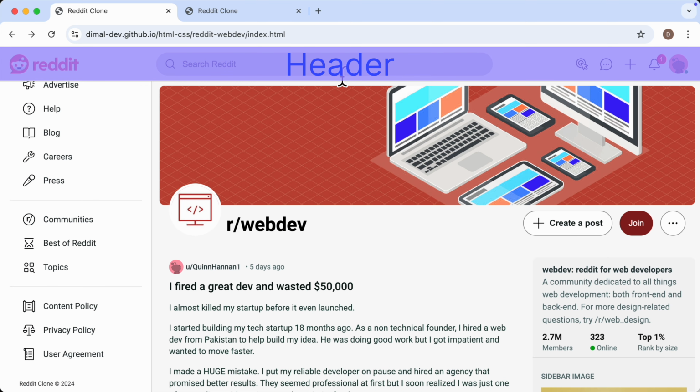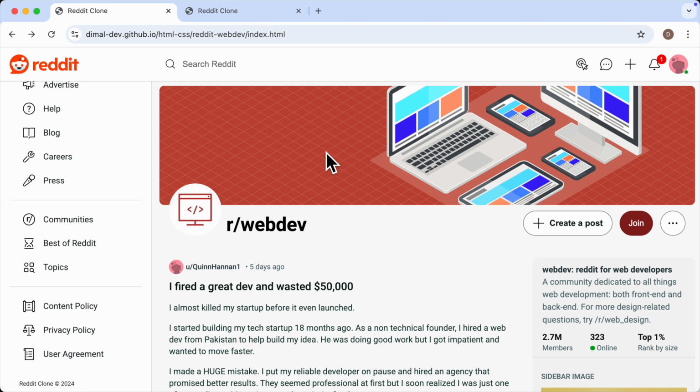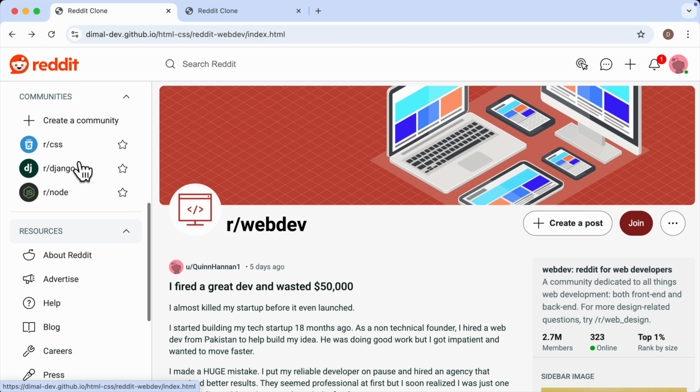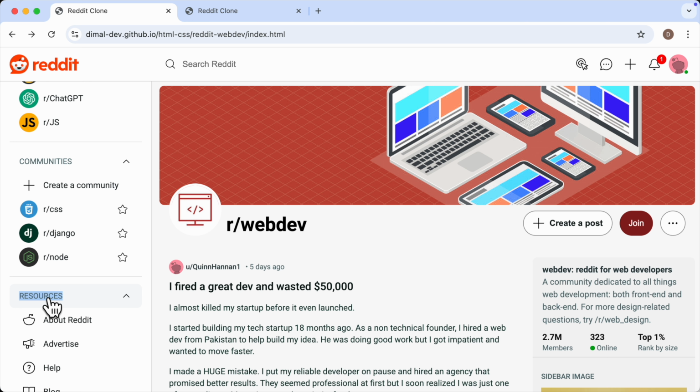We'll start with the header, but it's convenient to create containers for all the big chunks to have them in place. It's usually easier to start by creating HTML elements and then styling them with CSS. Okay, so how do we choose what elements to use here for these three areas? Let's see. They all contain a lot of different elements, like this header has a logo, which is an image, a search bar, and so on. And then the sidebar has these links and buttons, and the main content has images, text, buttons, and so on.